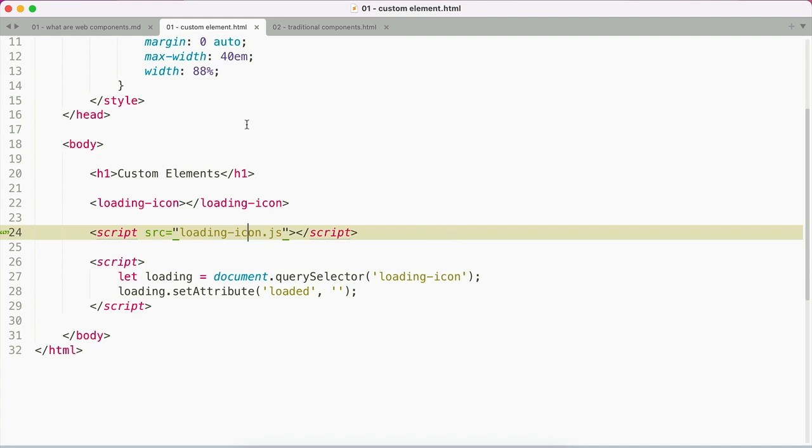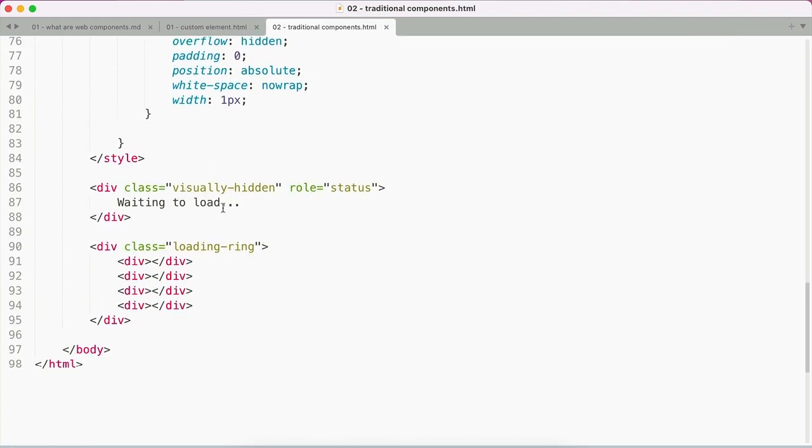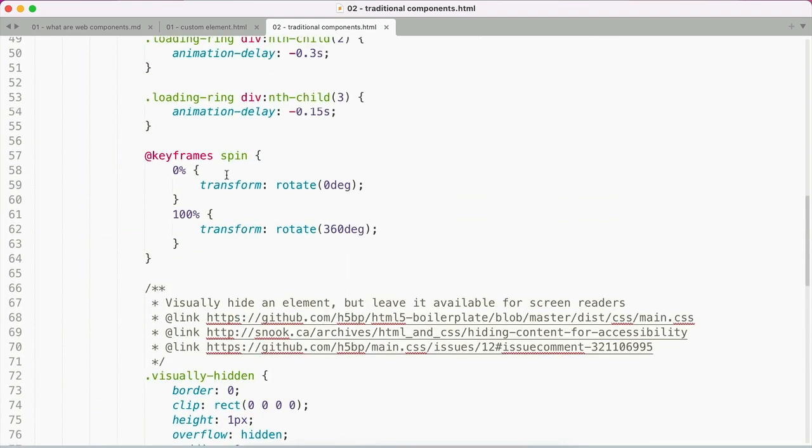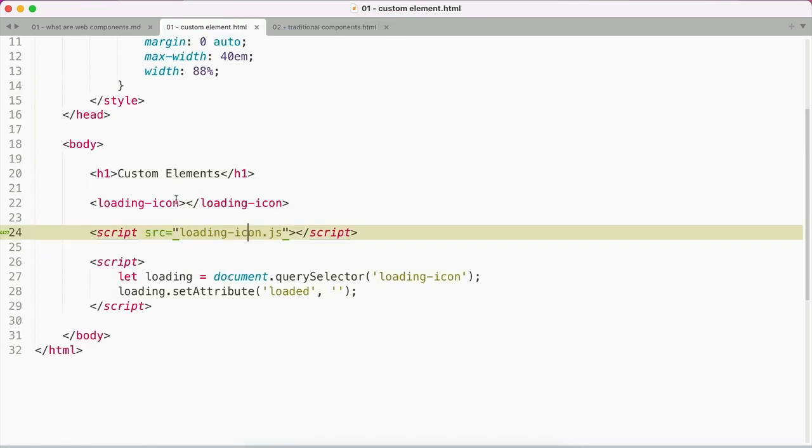Behind the scenes, the loading icon element gets rendered into the UI as a collection of styled div elements, an ARIA Live region that displays the current loading status, and some built-in styles to make the spinner actually spin. When the content is loaded, you can add a loaded attribute to the loading icon element. So for example, here, I'm grabbing this element and I'm adding an attribute to it. And in doing so, the component will automatically remove the spinner and make an announcement for screen readers. So the authoring experience with a web component becomes a lot simpler.